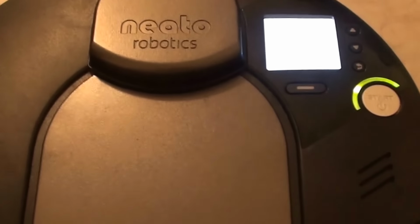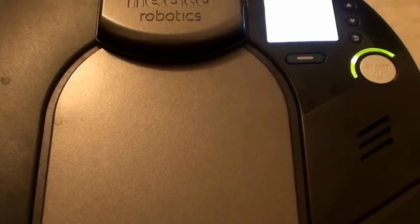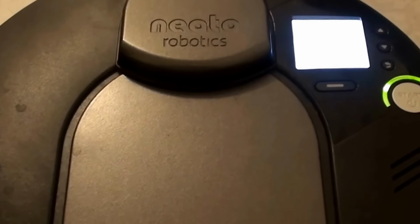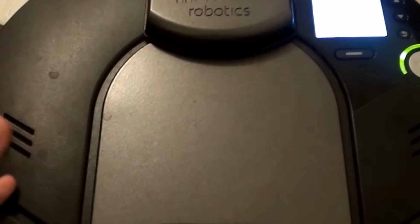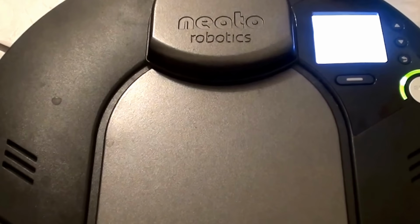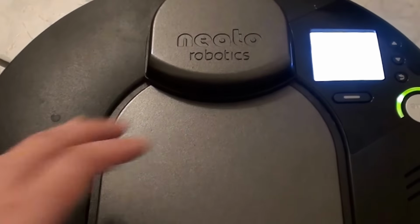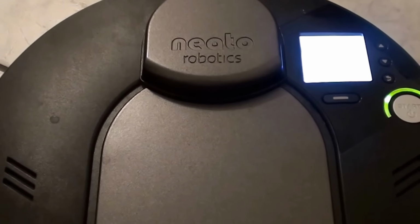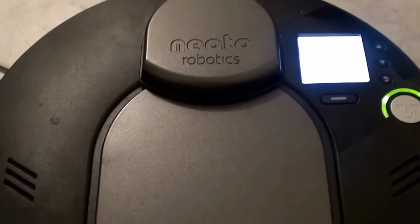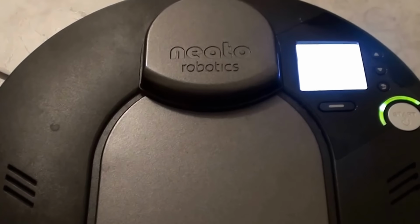And it's just, the Neato robot vacuum is just not for me. I love the Roomba. I will forever be indebted to the Roomba, and I will continue to buy Roombas. And that's probably what I'm going to end up replacing this Neato with within the next few months. I will be buying another Roomba because the Neato just does not work for me. Sorry, friends. I cannot recommend the Neato. But, however, the Roomba 780 is on the money.